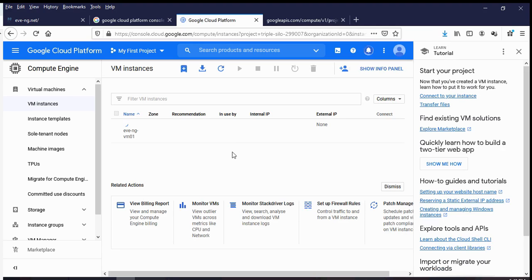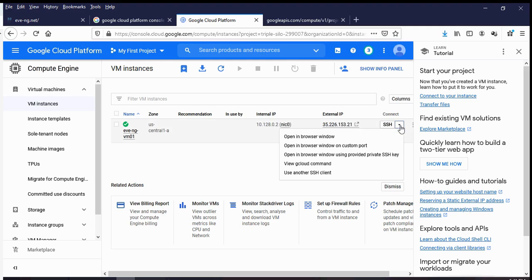This will create the virtual machine for us on Google Cloud. This virtual machine supports nested virtualization. For us particularly, we are using the Ubuntu nested virtualization image. The OS is getting installed and the VM is getting ready. We'll wait for some time. Okay, now the VM is ready, so first of all we need to SSH.